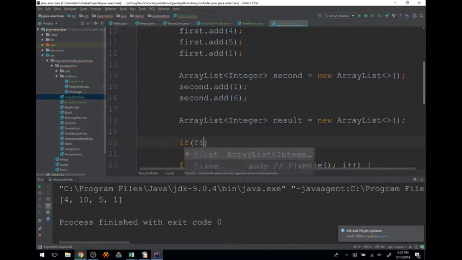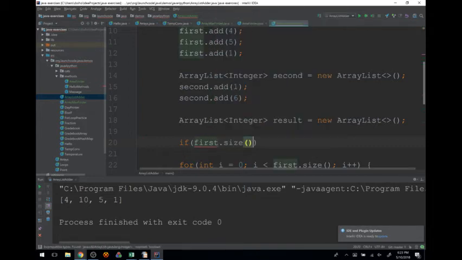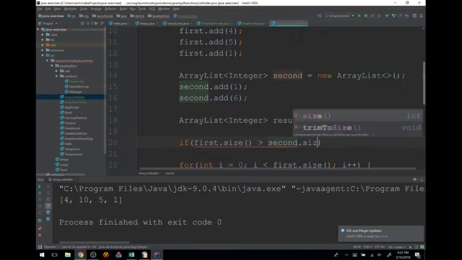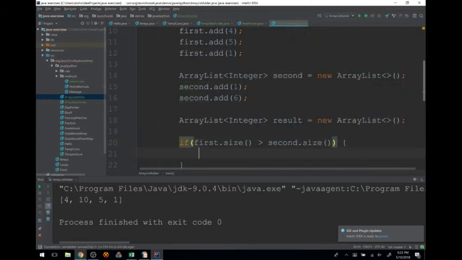Size of the first one, if first.size is greater than second.size, then what? Make a variable, so I'll call it length equals first.size.